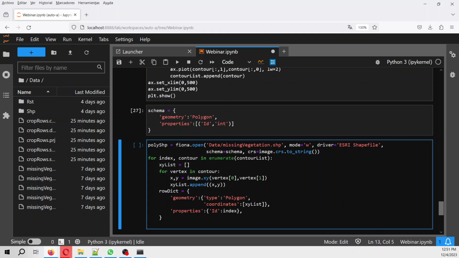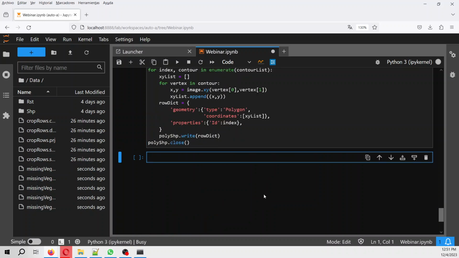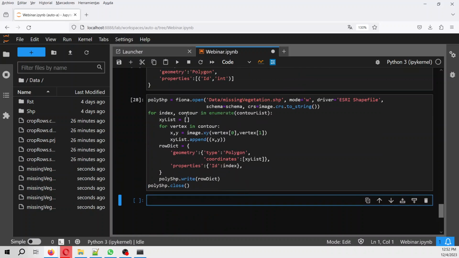And then we poly_shape.write. We write the dict, poly_shape.close. Okay, great. So with that, we generate our shapefile. Okay, and it's already generated.